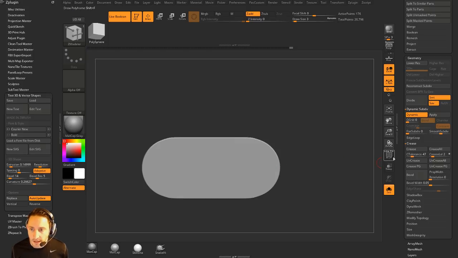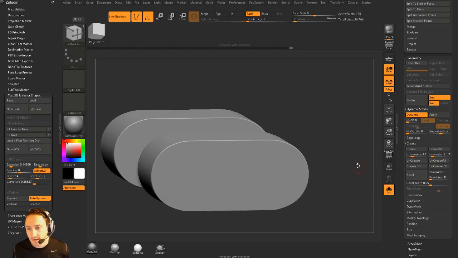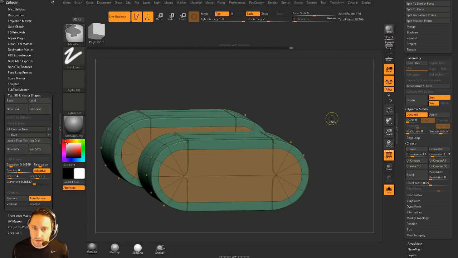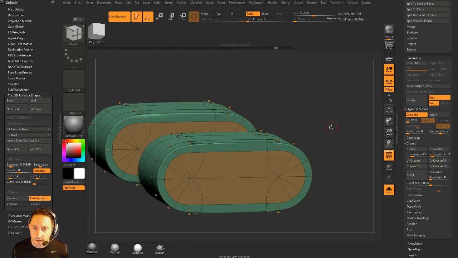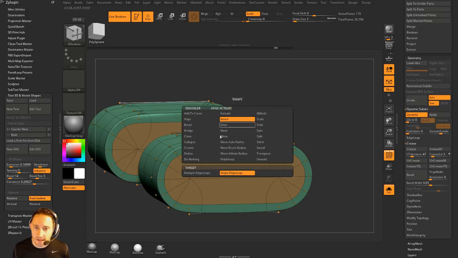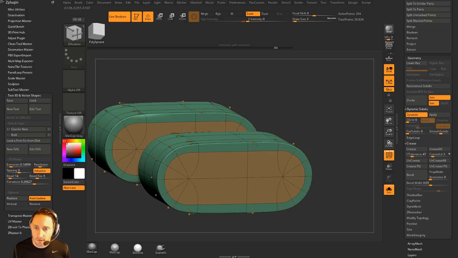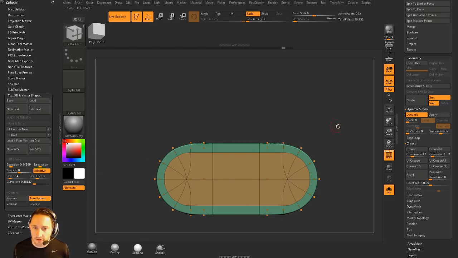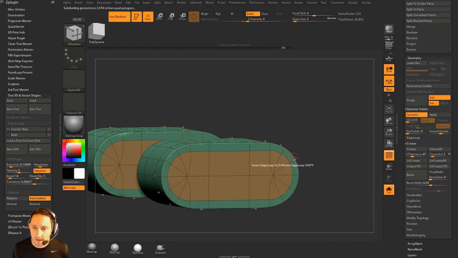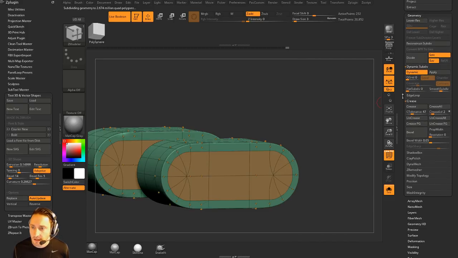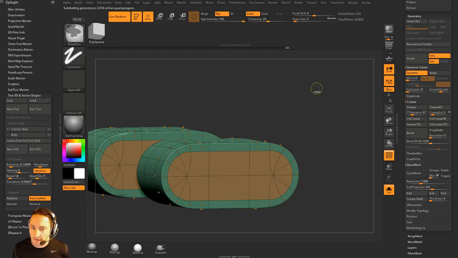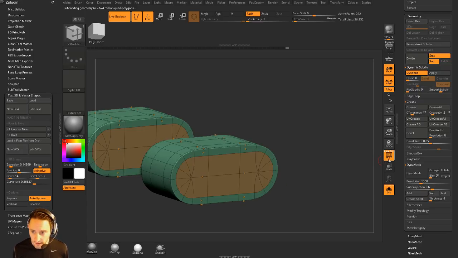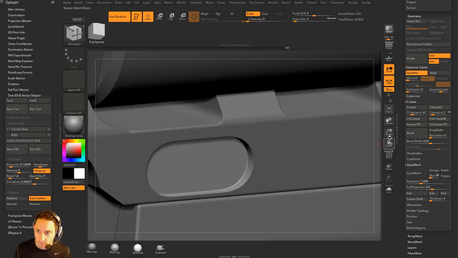If you want to control that a little bit more, what you can do is Control Z, Control Z. You can go in here, hover over an edge, go to Insert, Single Edge Loop, and you just pull along that surface there. And now you can dial in exactly how tight you want those transitions to be. Also, if you don't want Dynamesh turned on, just go to your Dynamesh settings and turn that off so when you Control drag, it doesn't accidentally Dynamesh your object. So that's one change I wanted to make.